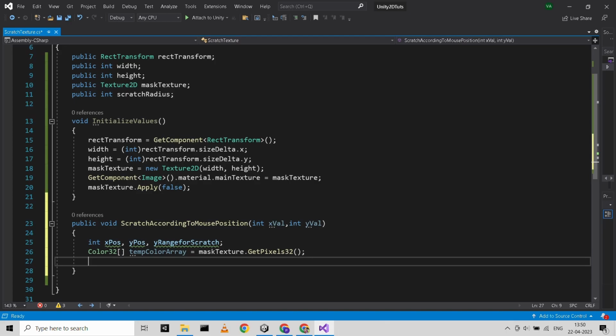Create another temporary color array variable, to store the previous stored color in a variable.